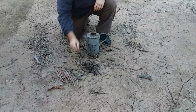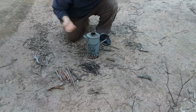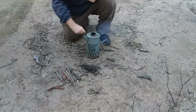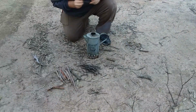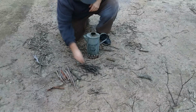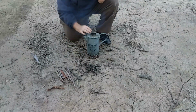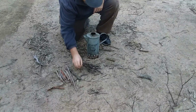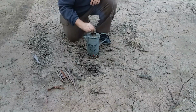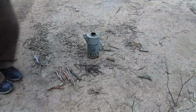One of those videos had a guy tipping it upside down, putting the wood in first, but each to their own. I'd rather do it this way because we don't want that stuff in the water, do we? Oh geez, the mozzies are bad. Got to get used to that smell. That's probably enough. Good little fire.